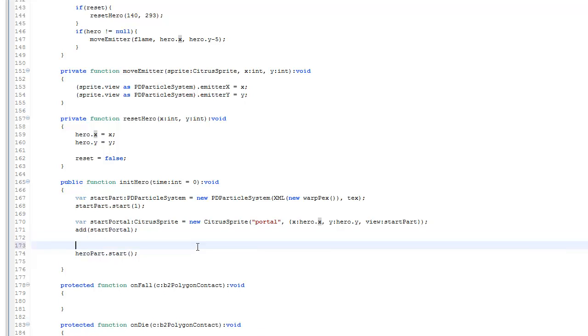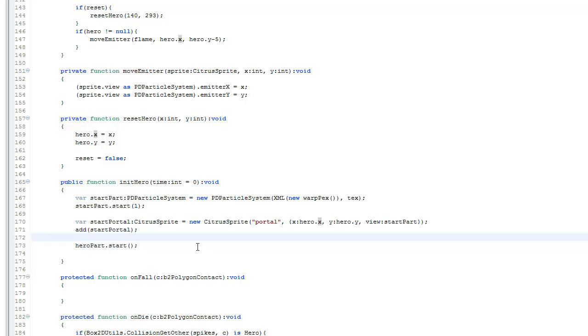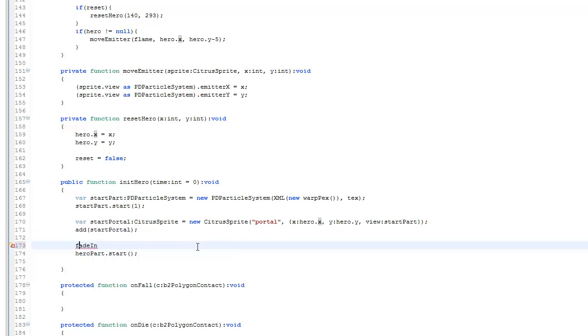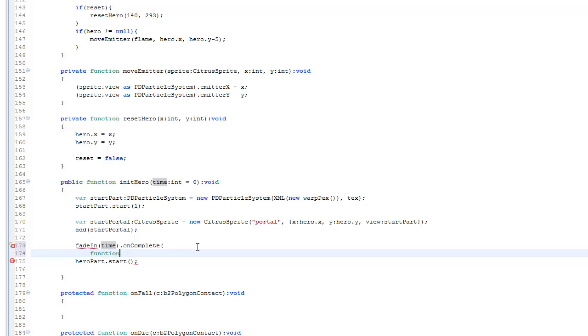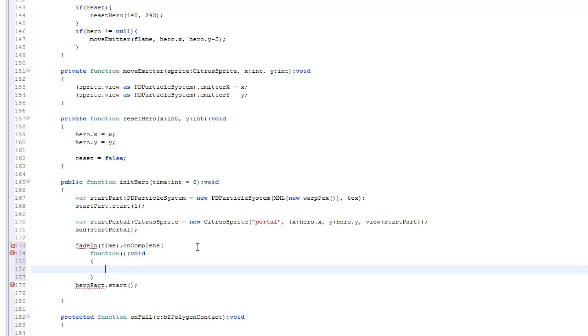All right, now what we're going to do is we're going to call a function, FadeIn, which we'll write in a second, and we'll send in the time, and then on complete, we'll do an anonymous function, and this is where I will start the hero.